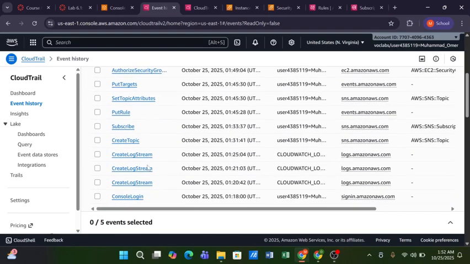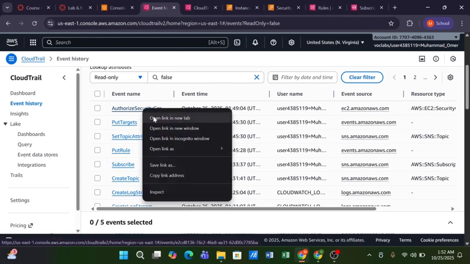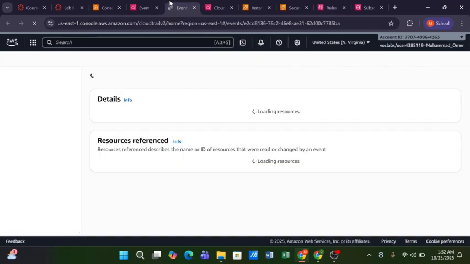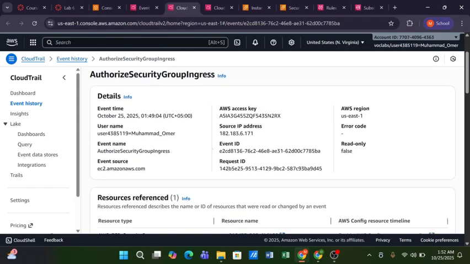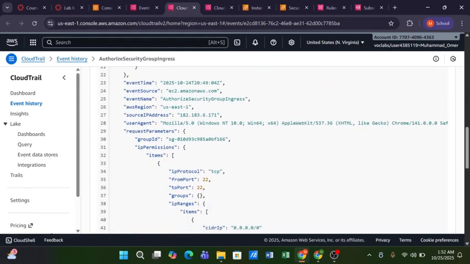Okay, so I think I didn't do the refresh. You can refresh it multiple times to check whether, once the rule has been created, it should be from port 22 and not port 80. Here it is. Now it is showing port 22.